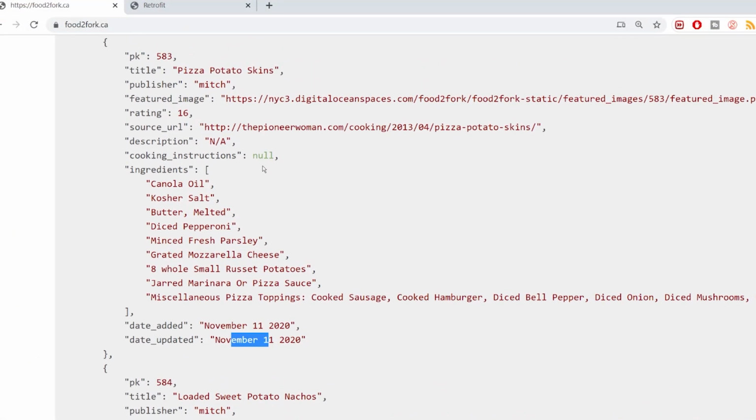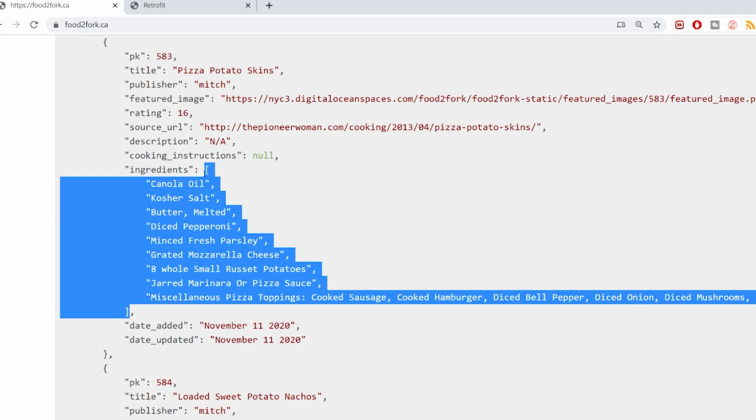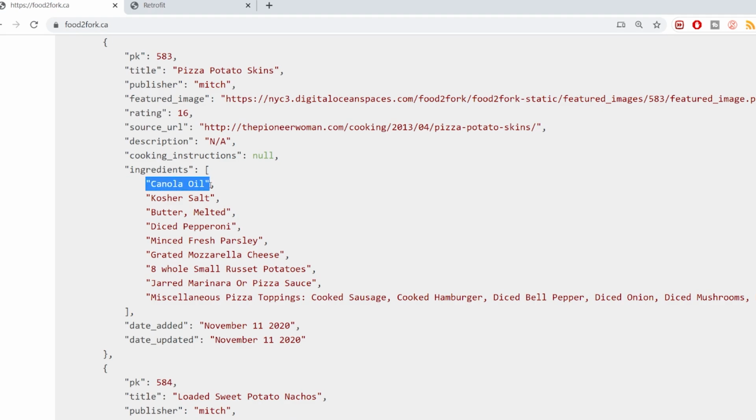Again, most of these are strings. The only one that's a little different is this ingredients list, but I think it's pretty obvious when you look at it. Hey, look, it's a list. What is it a list of? It's a list of strings. I think you probably picked up on that. And that's it. That is our entity for modeling the data that's going to come from the network.